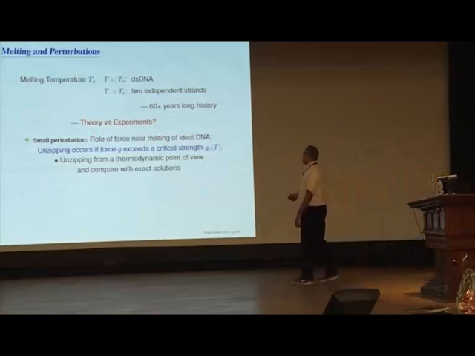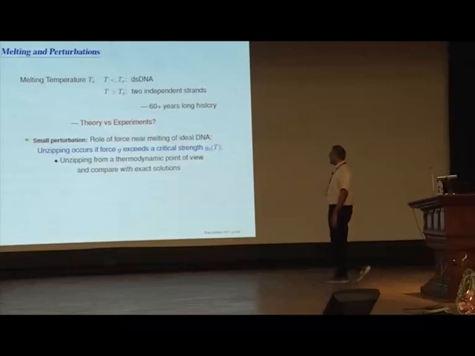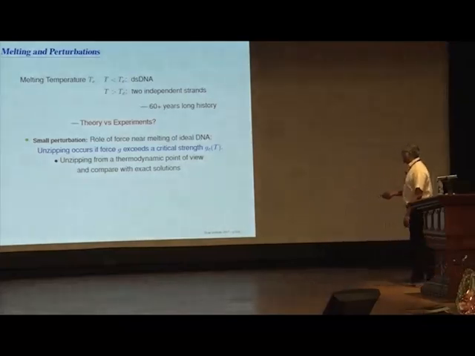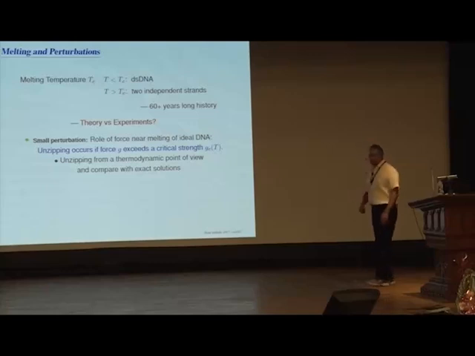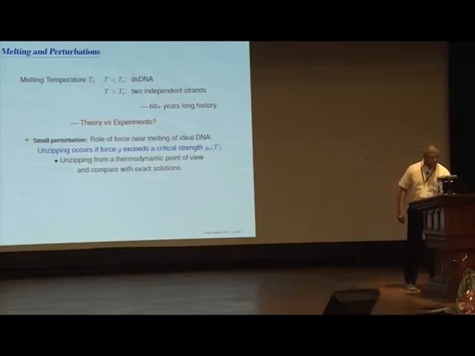Of course, we know it's a long history, ever since it was shown that there is an unzipping transition of DNA, which came from Bhubaneswar, but that's very well understood. But what we want to show here is to bring out some other aspect of this unzipping transition that tells us why this is something very special about DNA. And so it will be more from a thermodynamic point of view. Instead of looking at a microscopic model, we will try to look at it from a thermodynamics point of view without worrying about much of the details of interactions.